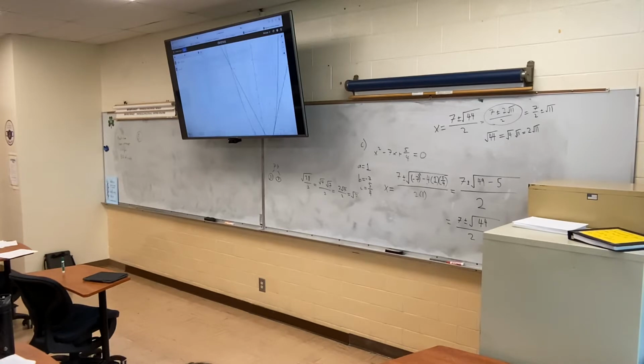And then, are there any other intersections? It might be different. Any other intersections if we see? What about right here? You guys see this? Got an intersection right here. So I'm going to hit second calc on my calculator, and then intersection. We go to the left of that intersection, to the right of that intersection. X equals 0.41.